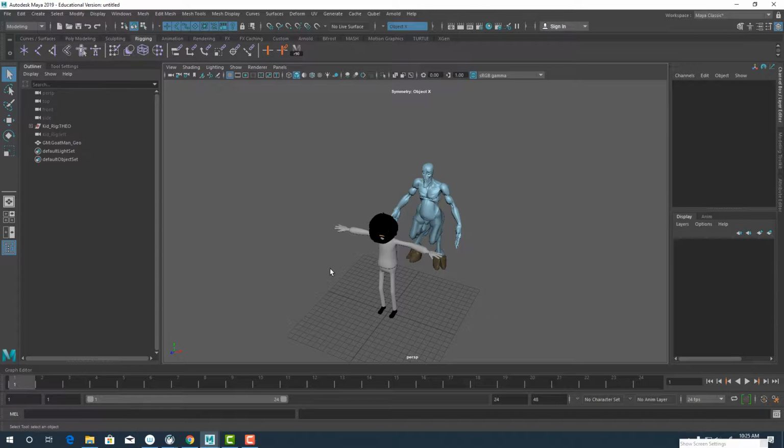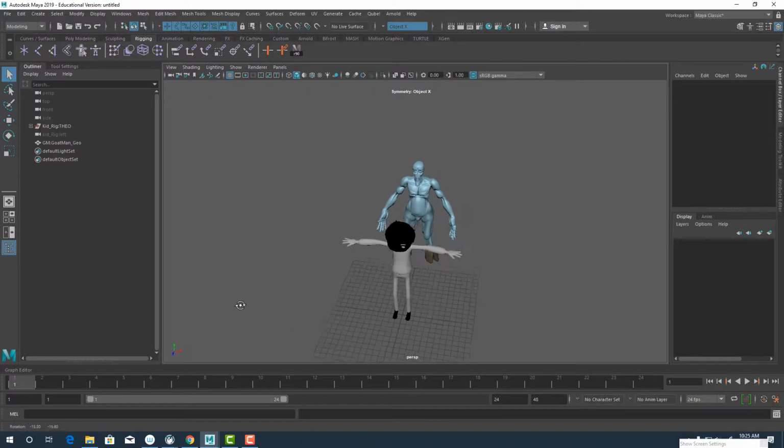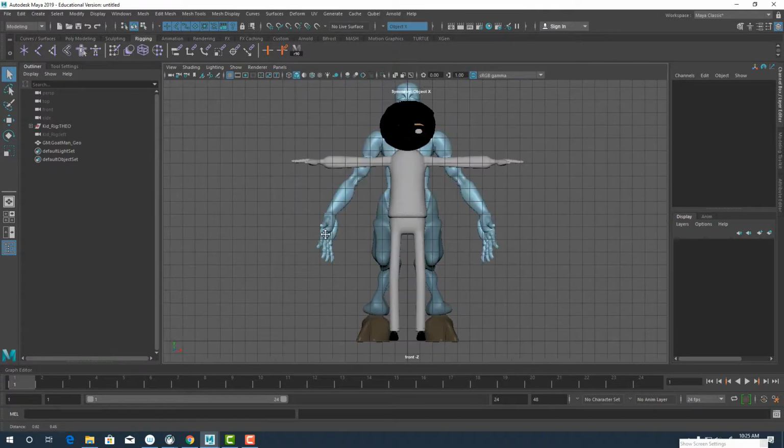So if you're not sure what direction that's in, if you look in the bottom left-hand corner of Maya here, it's actually showing you the world axis. And so Z, or this blue arrow here, always points positive forward in space. X always points right positively, and Y points up in a positive direction. So if your camera is oriented correctly, your Z should be facing you and X should be facing right. If you're still not sure, go up here to Panels, under Orthographic, and switch to the front view. And your character should be facing you.